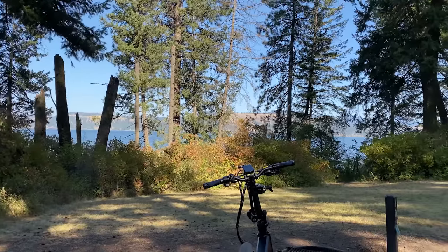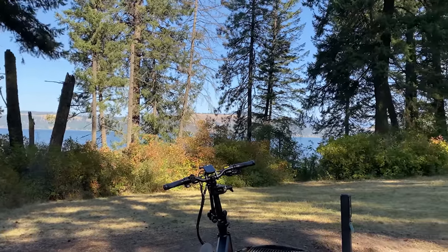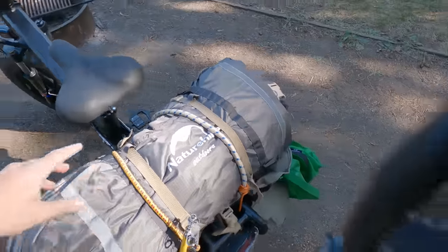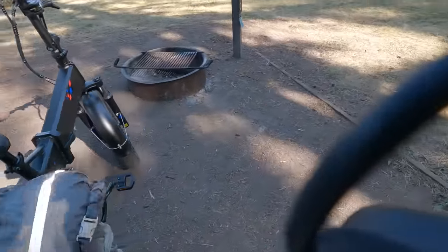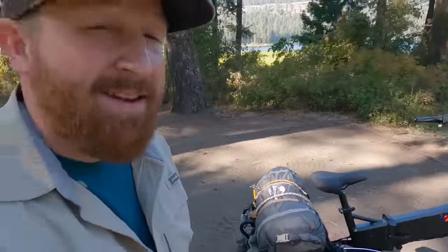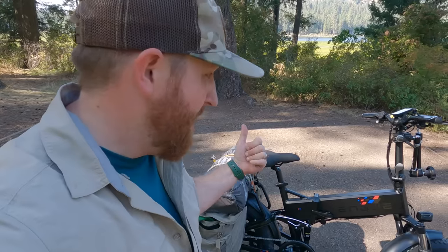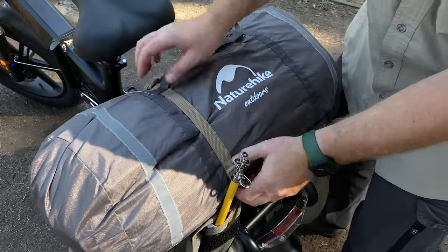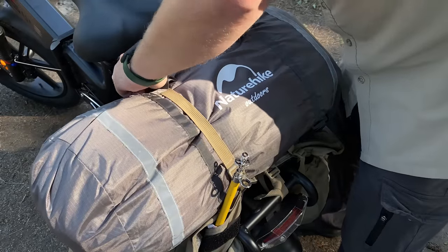Might do a little fishing later. We'll see, it depends on how fast I can get everything set up. I've got a big old tent here that we're gonna use, and it's kind of designed for, well, not really an e-bike, but a motorcycle. So it's a motorcycle tent, but I figured it would work really well with the e-bike. So we'll get that set up real quick, get camp all situated, and then we'll just relax.